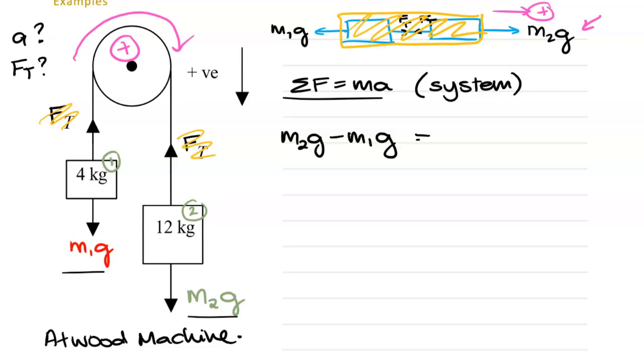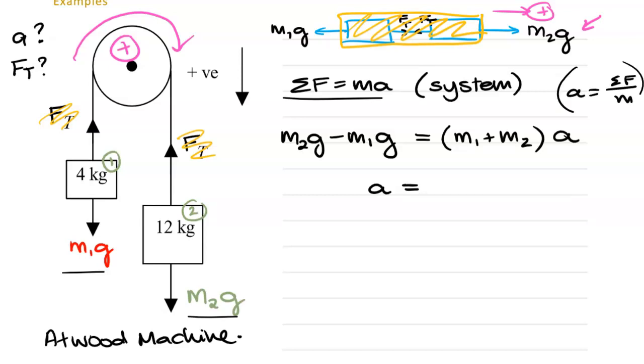Very good. And that's got to equal, now this one we've got to be careful, the mass is m1 plus m2 times this acceleration. I wish I'd written this first off for the acceleration. I wish I'd done a with sum of the forces on m, but oh, that's okay. We're going to do this in the next step here.